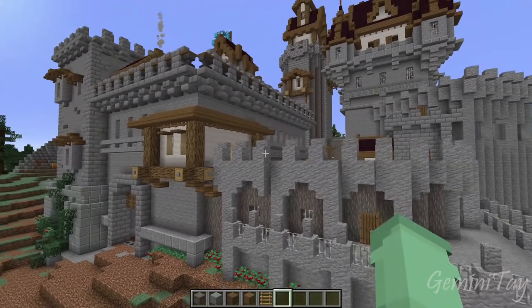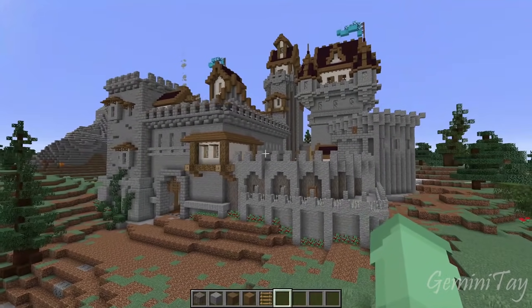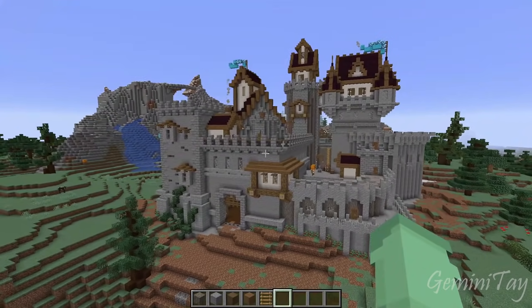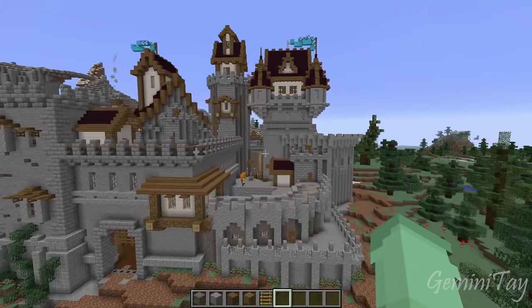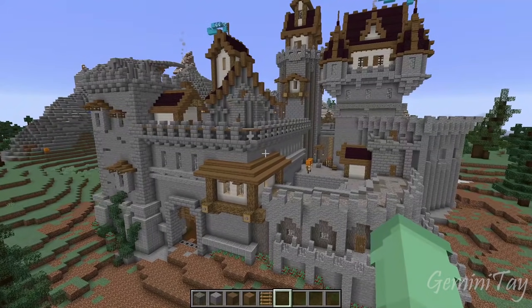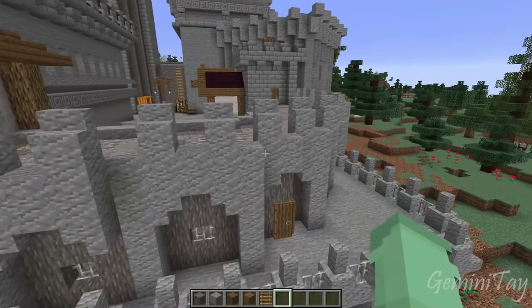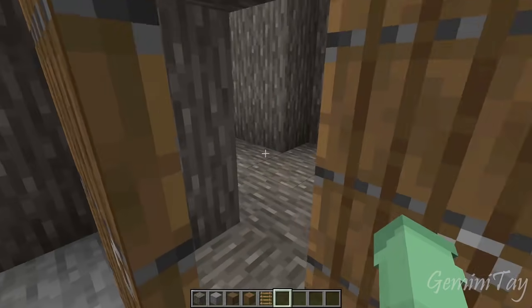So a castle like this at this stage from the exterior looks perfectly fine. I focus on the exterior first because that's what shows up well on camera, and I try to sort of think about the interior as I'm going, but in reality, the interior gets left behind. Let me show you what I mean.